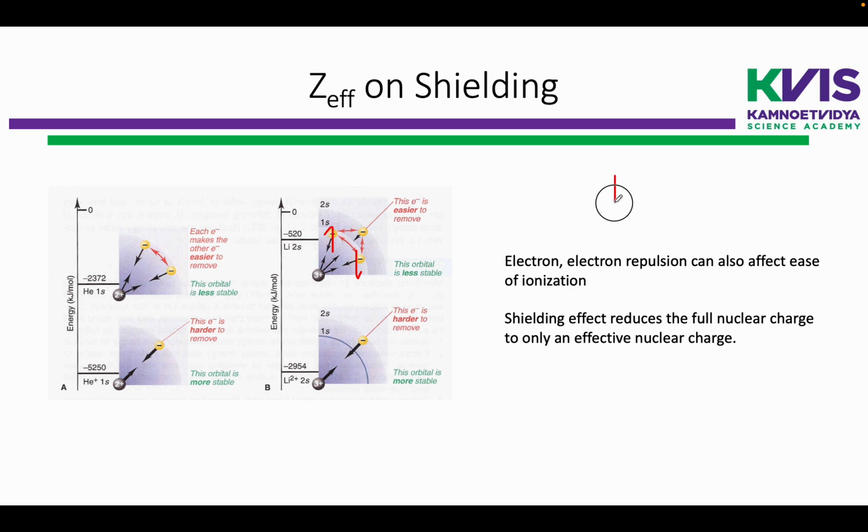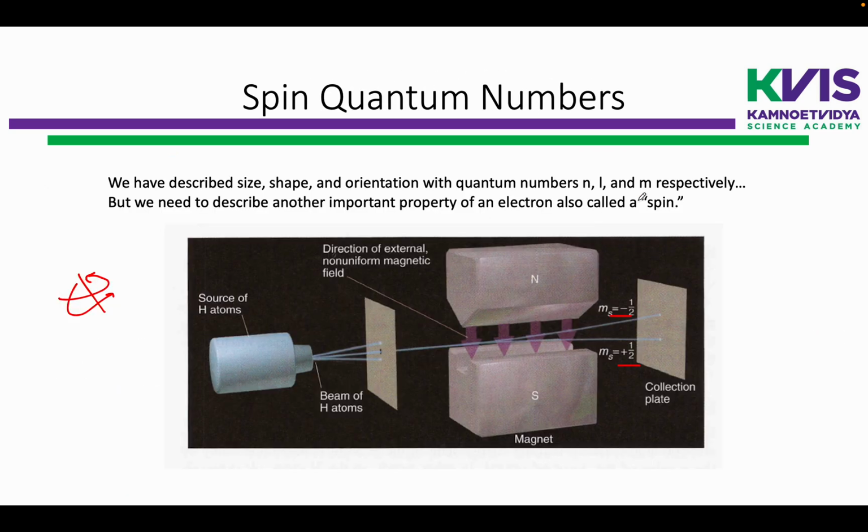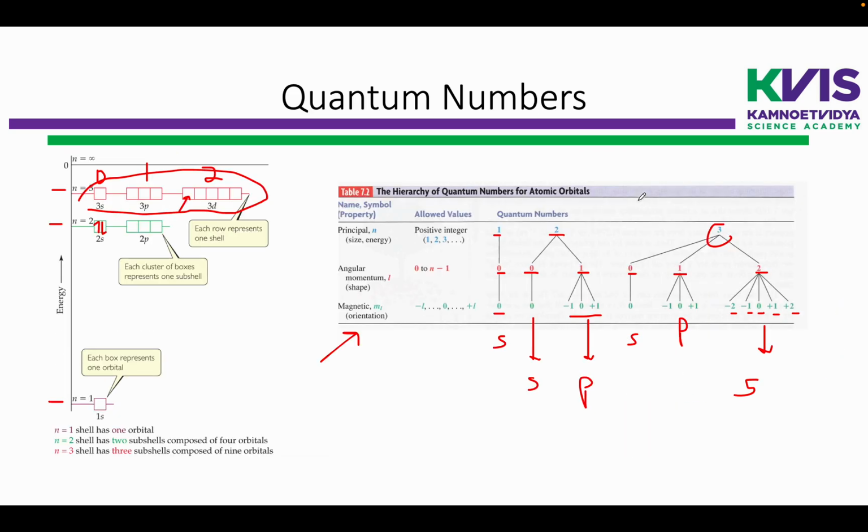Why? Because if you go back over here, see, this is exactly 1 block for the 1s, 1 block for the 2s, 1 block for the 3s, meaning each s orbital can only hold 2 electrons, right? These 2 electrons have different mathematical functions. One wave function for the +1/2, another wave function for the -1/2.